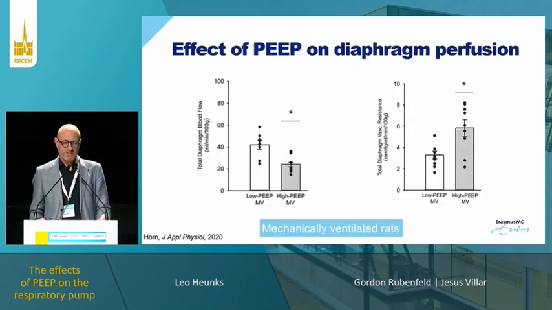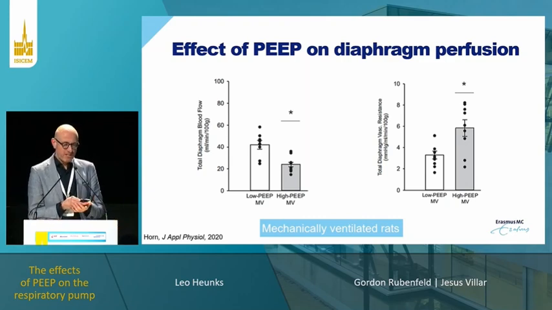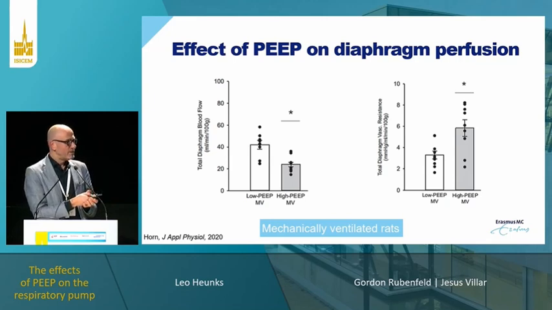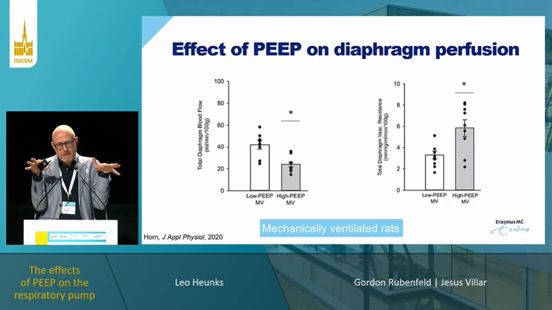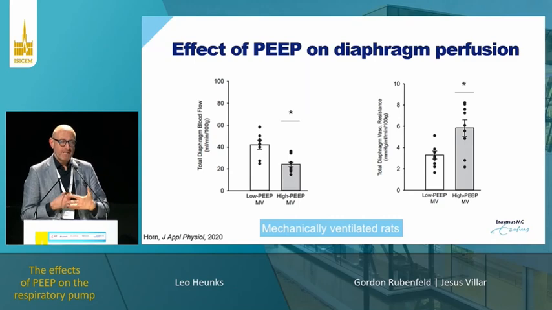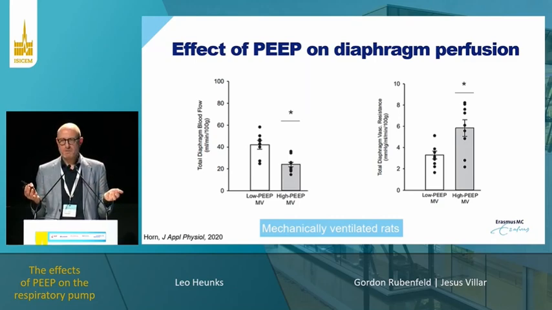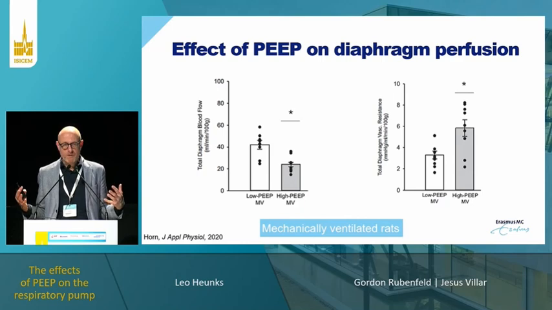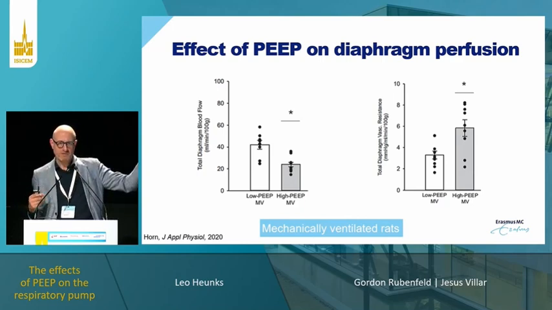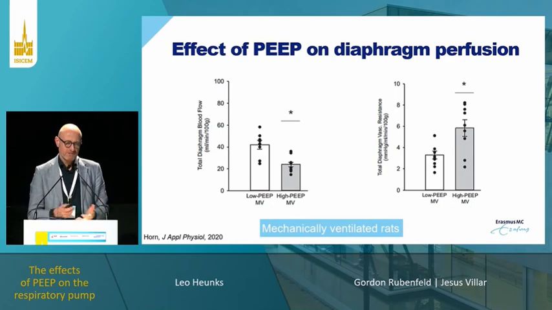Again, a small sidestep, and I think this is important as well. What is the effect of PEEP on perfusion of the diaphragm? This is an animal study, rats mechanically ventilated at different levels of PEEP, low and high PEEP, and they measured perfusion, blood flow in the diaphragm. As you can see right here, increasing the level of PEEP actually impaired diaphragm perfusion, and this was at least partly explained by increased vascular resistance. This is a very nice study because if they open up the abdomen or the thorax, you don't see this phenomenon. So this is really pressure related.